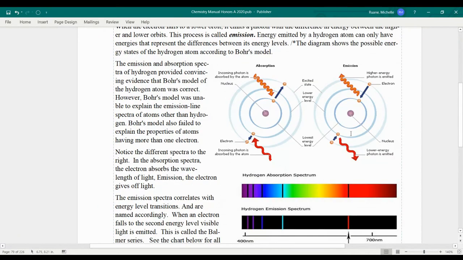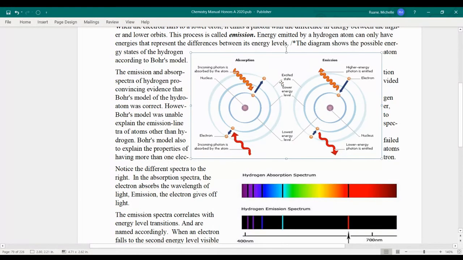So what happens is we have this Bohr model where a nucleus is in the middle, and we have these energy levels, which are these rings, and Bohr thought that the electrons actually orbited the atom. That's not true, but this model works so well to explain this that we still use it today. So basically, if I have this electron, and this electron is at ground state, which means it's the lowest energy it would be in an atom. It can gain energy and jump up energy levels, okay? And it's absorbing the energy to jump higher. Now, as it relaxes back down, so here is my photon, it's going back down to ground state, back home.